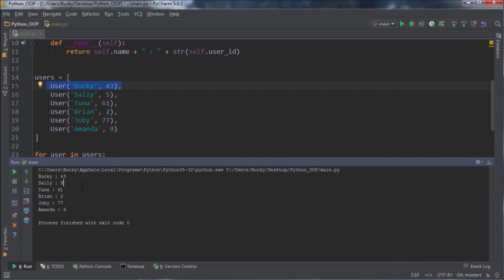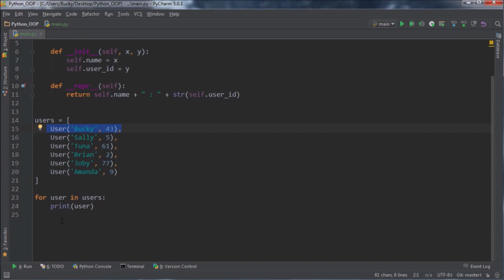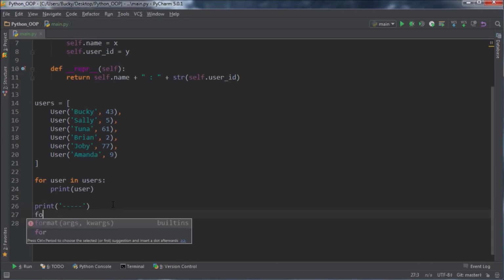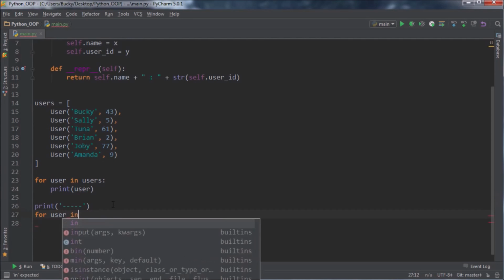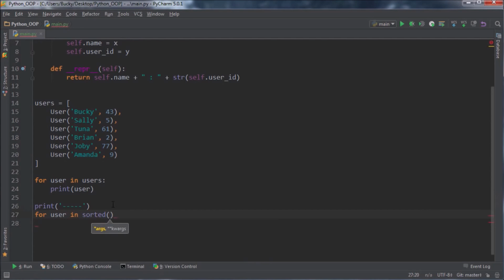However, we want special functions to sort them by name and also their ID. Whenever you're looking for a friend, you don't want to look through all of them randomly, that wouldn't be very efficient. So check this out. Let me add a little separator so they don't get all jumbled together. For user in sorted, and what do you want to sort?